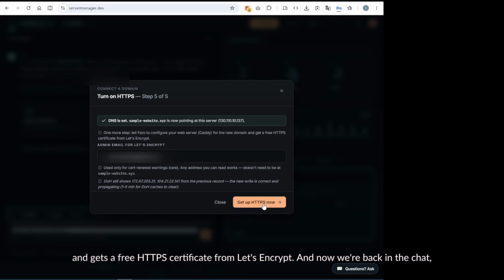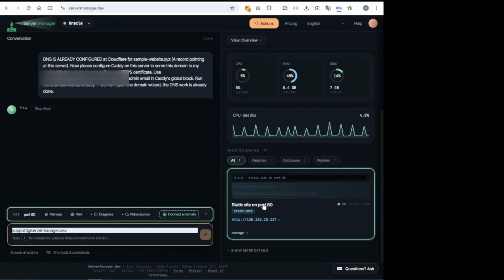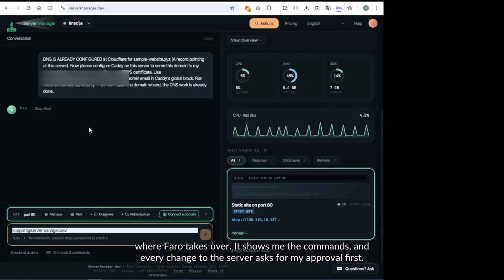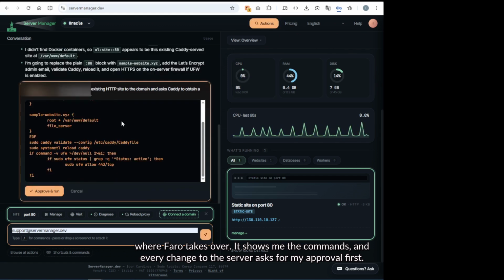And now we're back in the chat. Where Faro takes over. It shows me the commands, and every change to the server asks for my approval first.